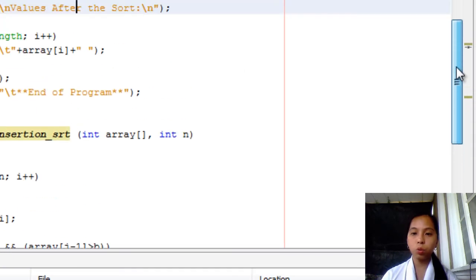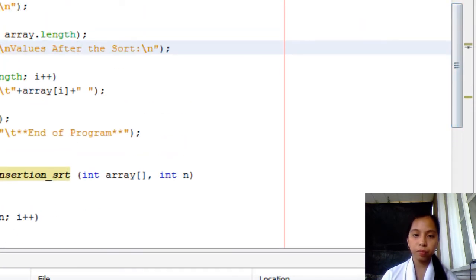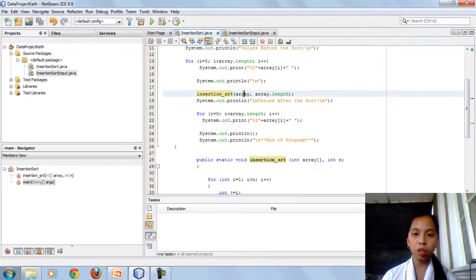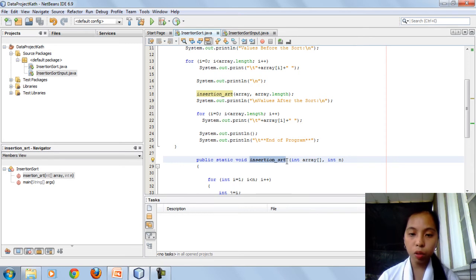So let us go to our method call. We have the name here, insertion underscore SRT. Make sure that your method call is the same as the one that will be called in your program.